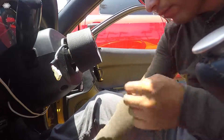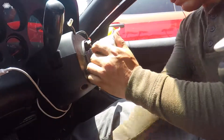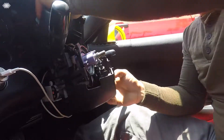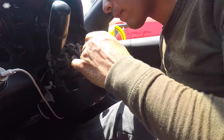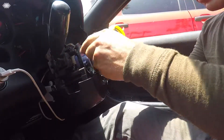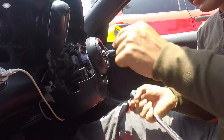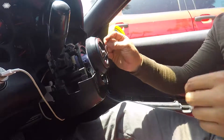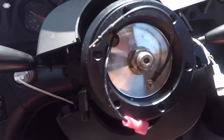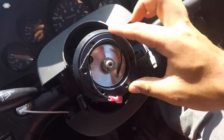Take the lock washer off. Just tying up the wires just like that. Now we can put our NRG quick release — there's the quick release. So that's how it looks right now with the hub. I have to remove the middle little horn brackets because it's too slim and it hits right here.